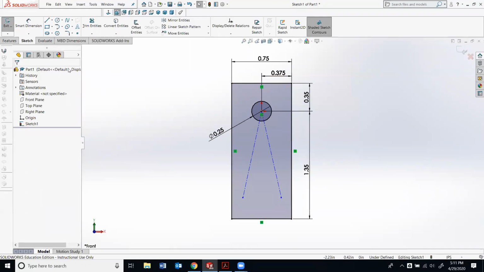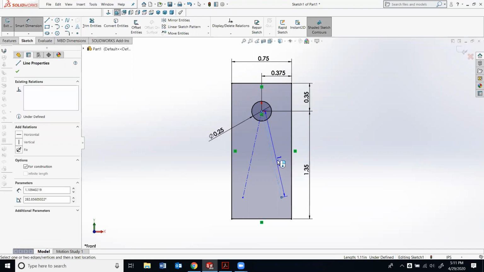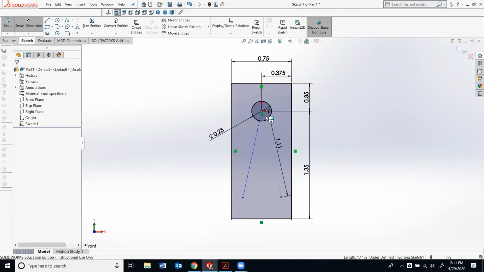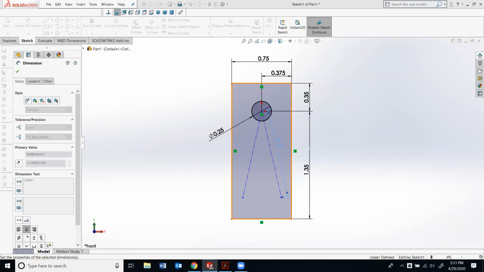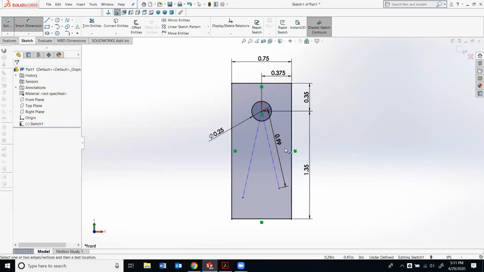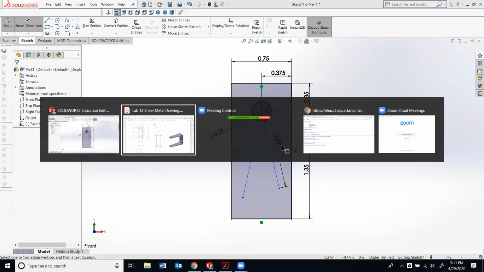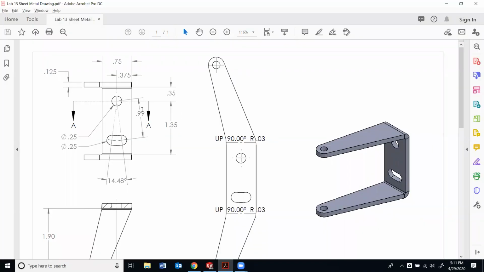All right, now we need to throw some dimensions on. Let's click on Smart Dimension. Let's click on this right slanted center line we made. When you bring your dimension, make sure your dimension is parallel. See how mine, that's not parallel, that's vertical, straight up and down. We want to keep it parallel so it lines up with this construction line, and it was 0.99 and enter. And we do that because that's how it is on the drawing on the PDF. It's parallel.